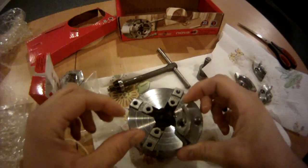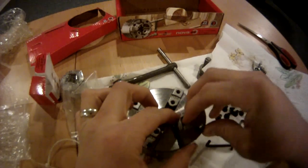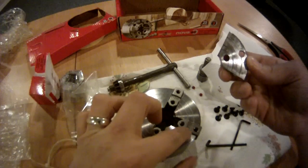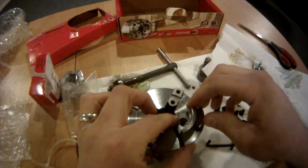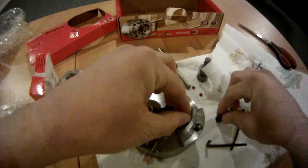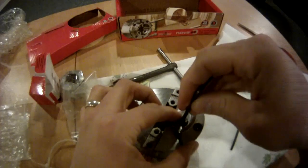And then each of these is going to get placed onto the jaw. This has a nice groove here on the back of the jaw. There's a ridge here. It's going to line up with the ridge right here in the middle to give a nice positive connection. And then we've got a hex screw to go on either side. These are recessed down and the wrench comes with it.